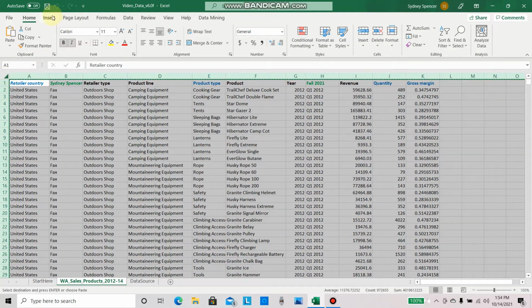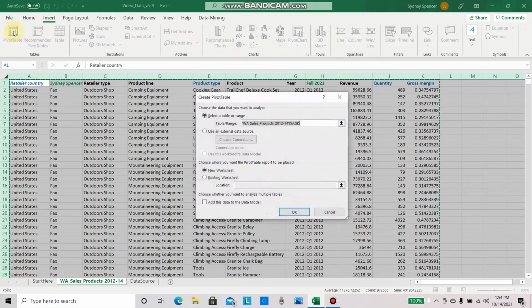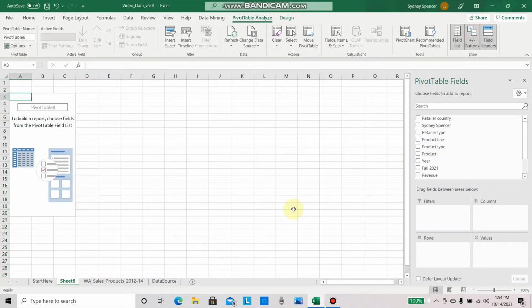Then go up to the Insert ribbon. Click on Pivot Table. Then a pop-up window will show up presenting your range and where it will be placed. Now press OK. It is going to generate a pivot table into a new worksheet. Now to the right, you'll see all the data put into the filter so you can choose what you want to manipulate at one time.